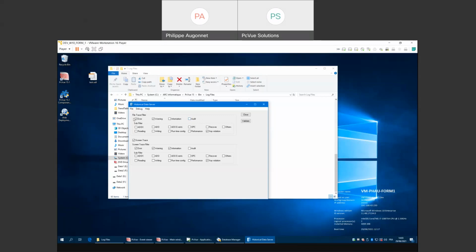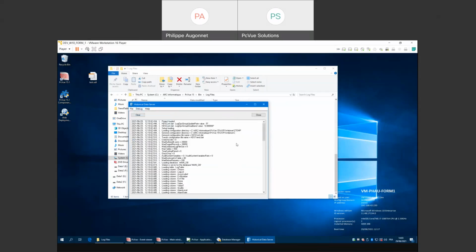So these are the traces that will go to trace files. The boxes underneath do the same, selecting the trace levels that will go into the HDS window. So these are screen traces that will be displayed in the window that appears here with the debug trace menu. There I have the same as what goes into the files. Same principle, the traces of what is happening within the HDS while the HDS is running.